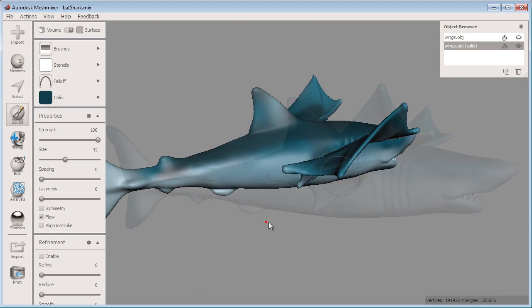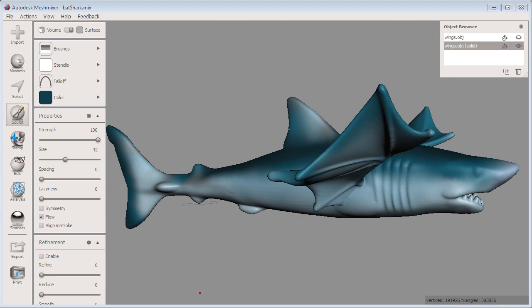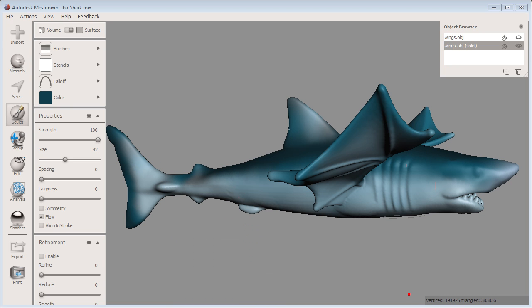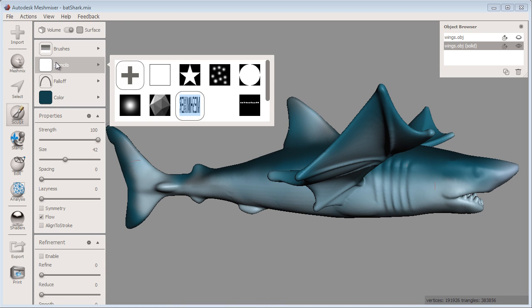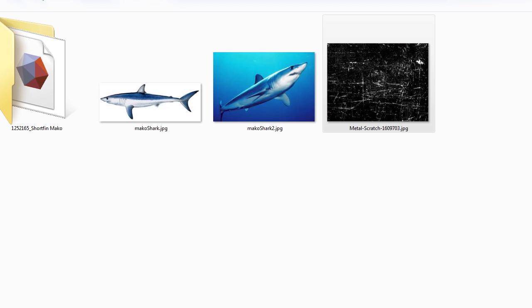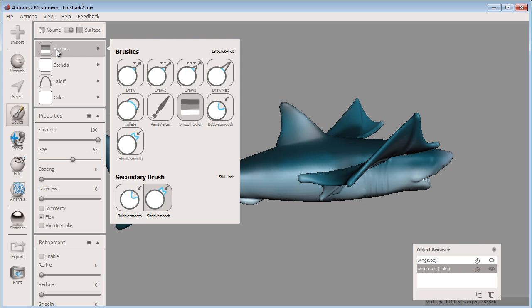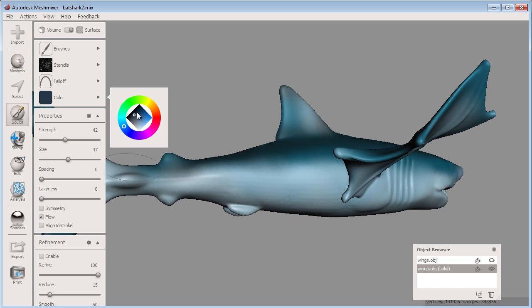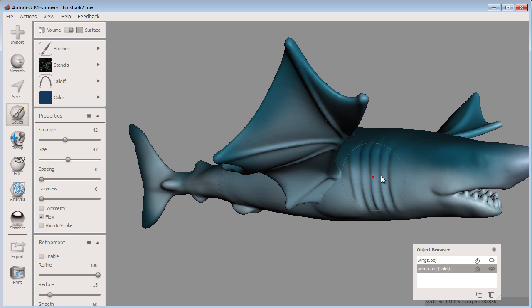Painting with a stencil will allow you to add some subtle detail on top of your previously painted colors that we've blended together. Here I have a black and white image I found on the web with some nicks and scratches. I can import this image as a stencil for the paint vertex brush, which essentially only lays down paint where there is white in the image and stencils out the areas where there is black. Here I add some details with the stencil active on my paint vertex brush with a dark color set.